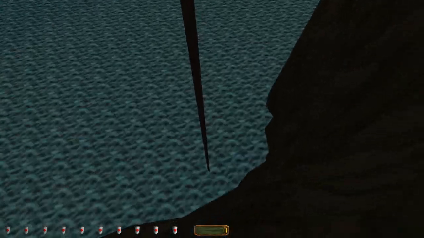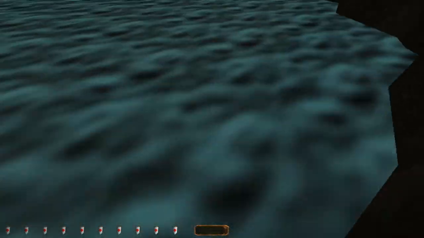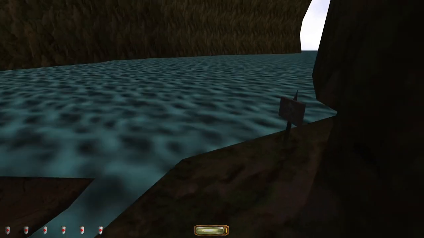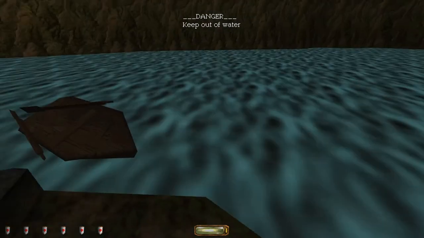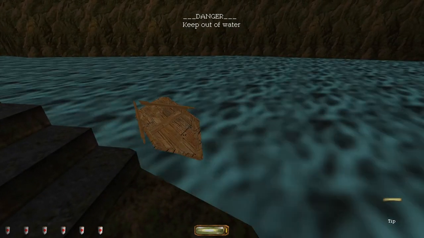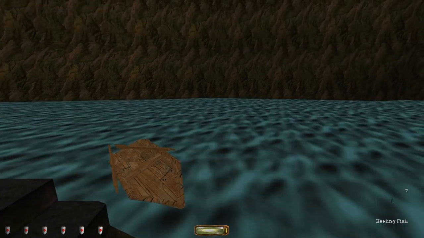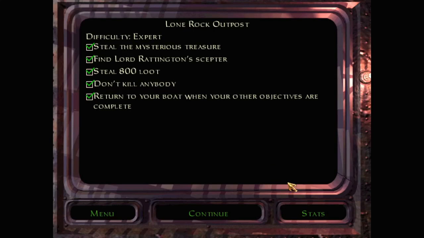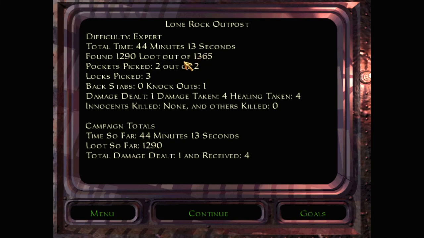Alrighty. Back we go to our boat. Oh. Danger, keep out of water. Well, I knew I had the healing fish for a reason. Well, here we are back at our boat. We found most, only missed 75 loot. That's pretty it. I mean, it's a pretty small place.